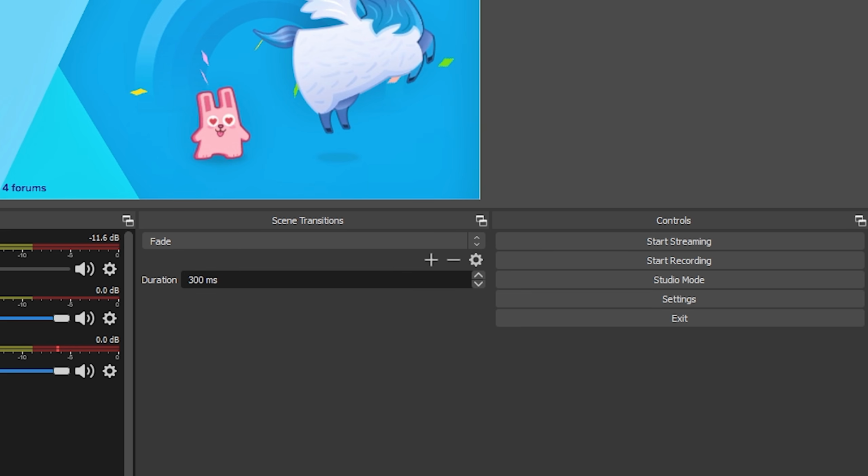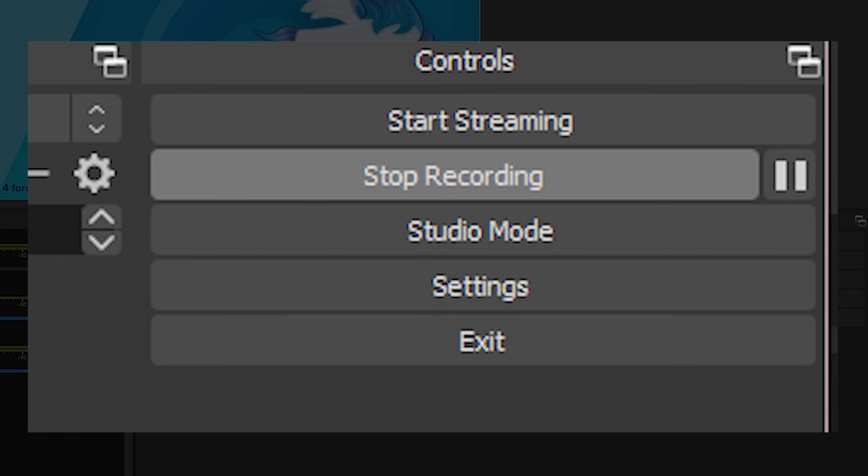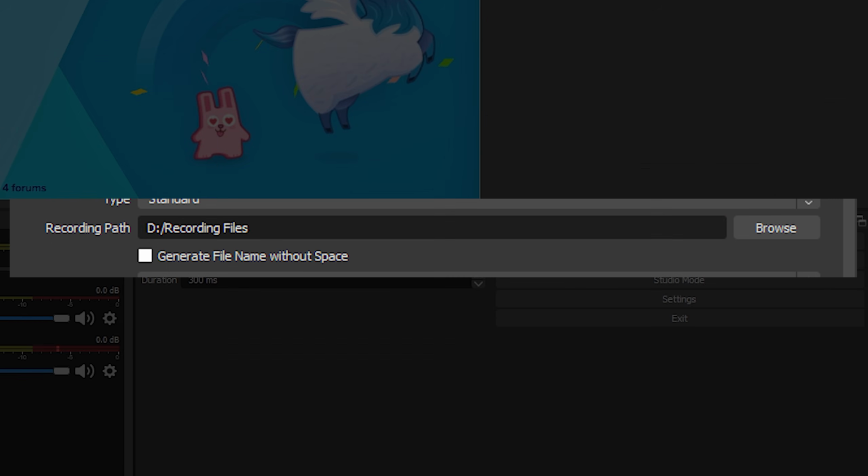So I just got to the end of my video and I just realized I never showed you guys actually how to start your recording and finish it. So you go ahead and click on the little start recording button just over here. When you click the start recording, it will turn grey, so you know that you've started recording. And then if you want to stop the recording, you can click the stop recording button, which is the exact same button, and the video will save to the output file that we were talking about in the settings earlier.